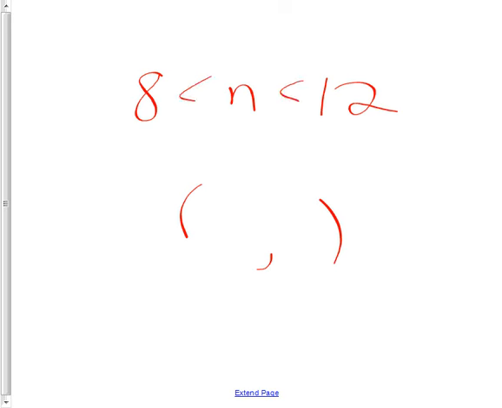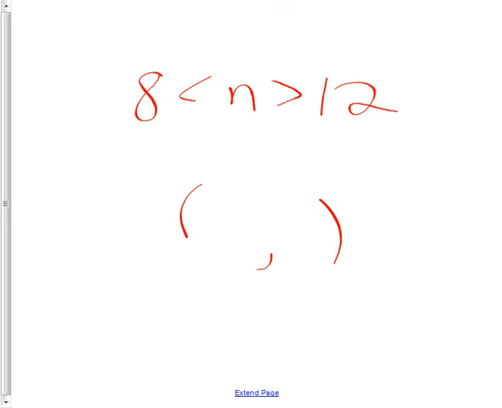Put it this way. Your signs are pretty much always going to go like that. Okay? Now, in this kind of a problem, there are situations where you'd say, I want to be bigger than 8. So that's like this. And I also want to be bigger than 12. And that's going to be weird if I go like this.